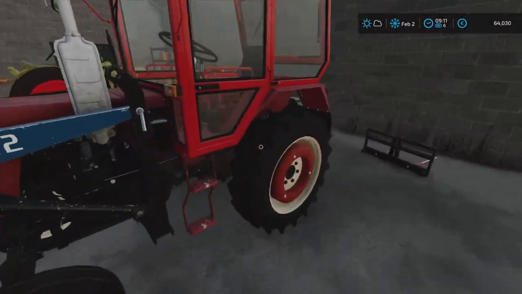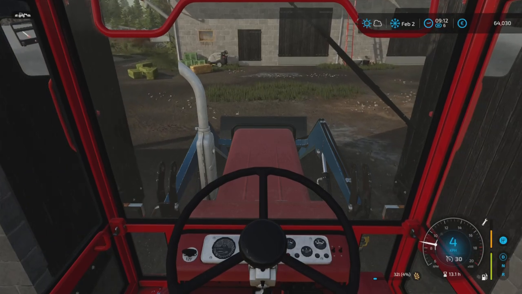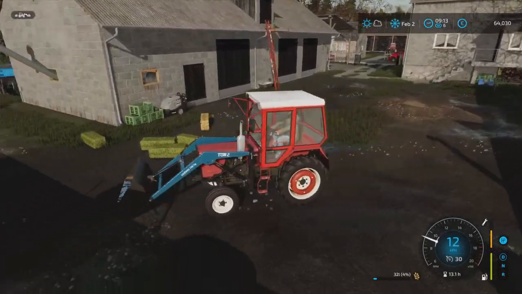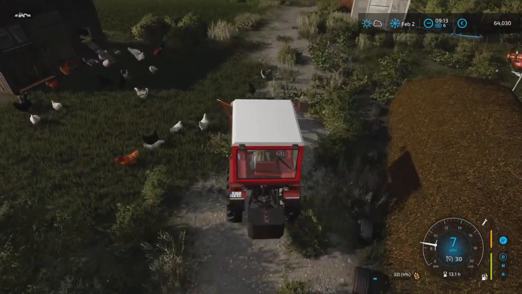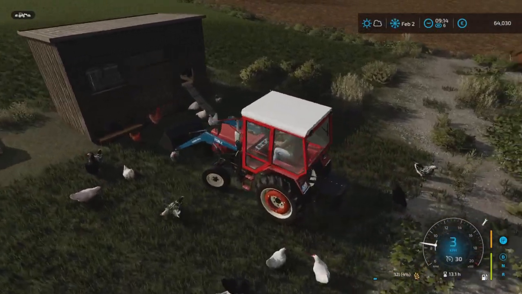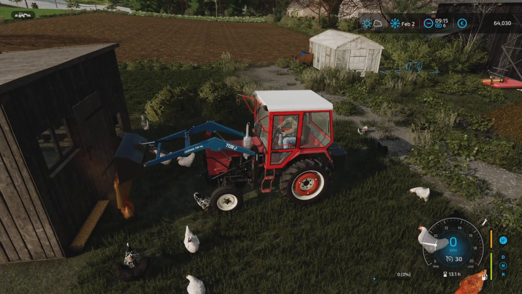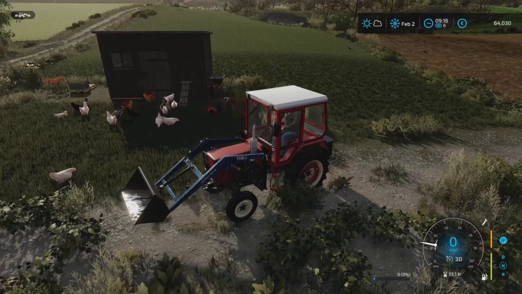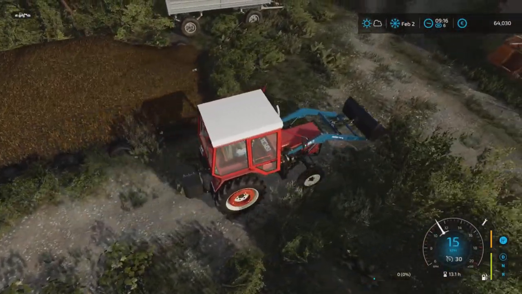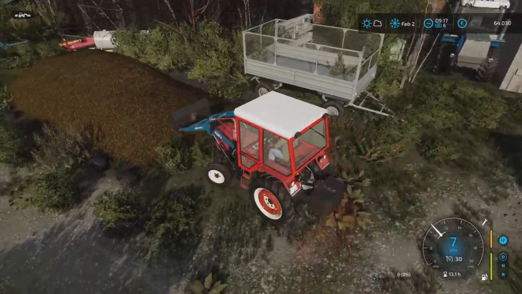Let me get this. Feed the chickens, maybe. We'll see if they'll take it. Looks like this could use a little maintenance. Good morning, chickens. A little bit of chicken feed. For you, maybe. They took it all. Good deal. I probably could do less hay and more silage. I have so much silage, it seems like.